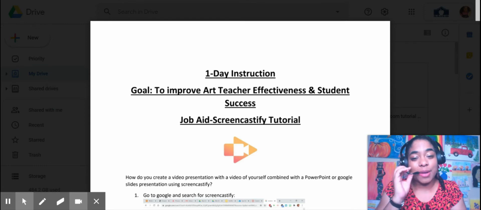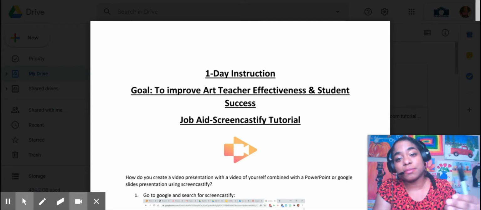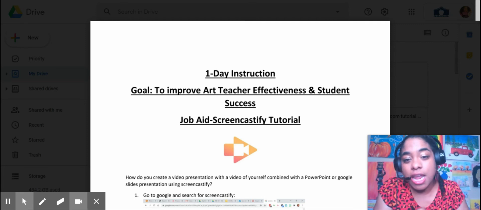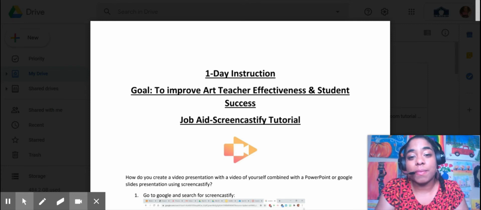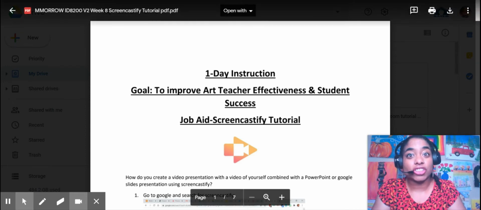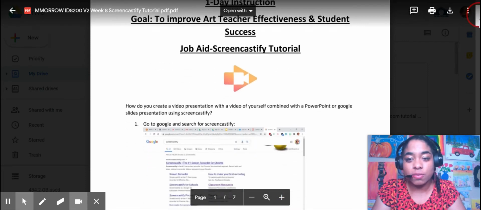And the job aid that I will use to train these teachers will be in the form of a Google slide presentation, which is a step by step tutorial of how to create this resource job aid. And this one is going to be a Screencastify tutorial. This job aid can help teachers when presenting a lesson and for the procedures of any lesson or project or website they need to explain to their students. So I'm going to go ahead and start right here.